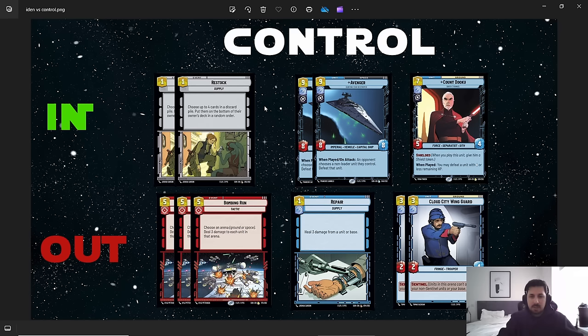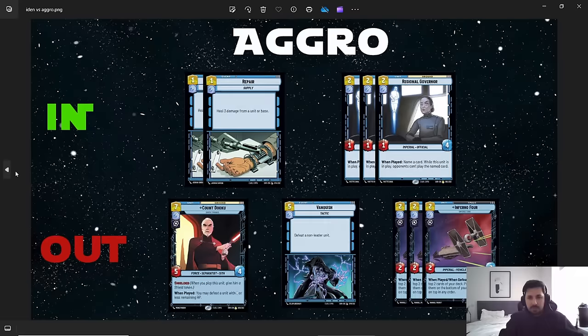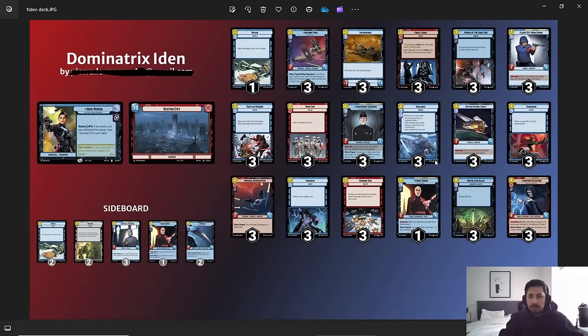So that's basically it for the deck. If I had to say, this deck has a bad matchup against aggro, a decent matchup against Boba, like 50-50, and it has a very good matchup against other control decks, especially control decks that do not run Vigilance and Restock. So that's basically it for the entire list.